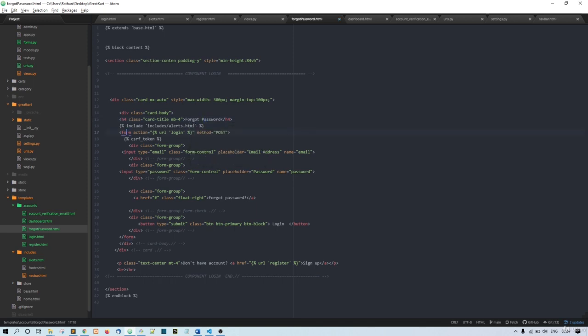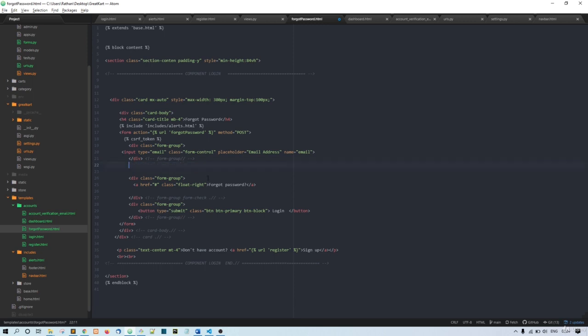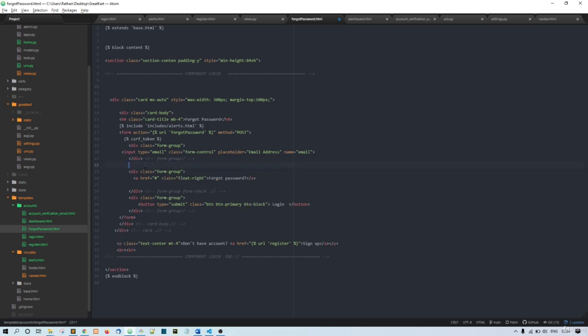Now see, we have this form. The form will be post, and the action will change now. So this will be forgot password, and the CSRF token we need, and the input type email, and this email address we need, and this password thing we don't need. So I'll remove this div, and I don't need this one.